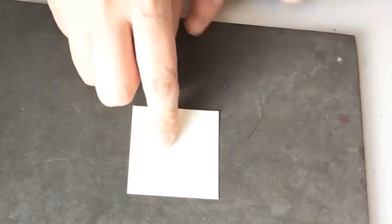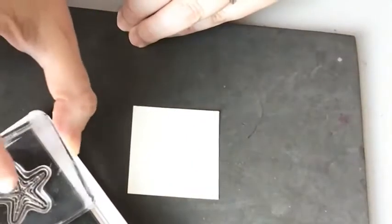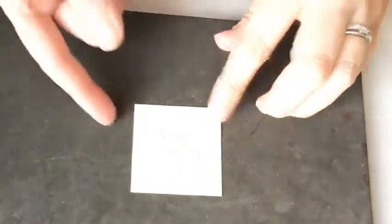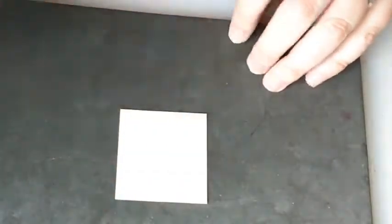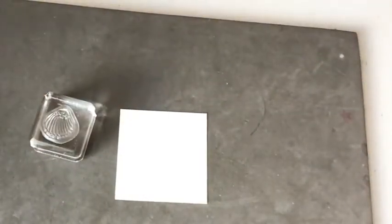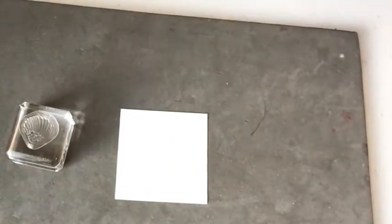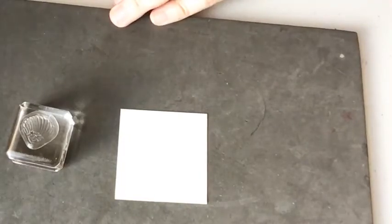I have three squares of Very Vanilla that are just two by two inches. And then I did a little tiny piece for the thank you — it's one and a half by about one and one eighth. So we're just going to do the starfish in Sahara Sand, and then the Petal Pink for the little baby shell. I'm just keeping them outline stamped. You totally could step this up a bit and color them in with Wink-A-Stella glitter brush or a little bit of Blender Pen if you wanted to move some of the ink on them. And all my stamping is done — the stamping was super simple.